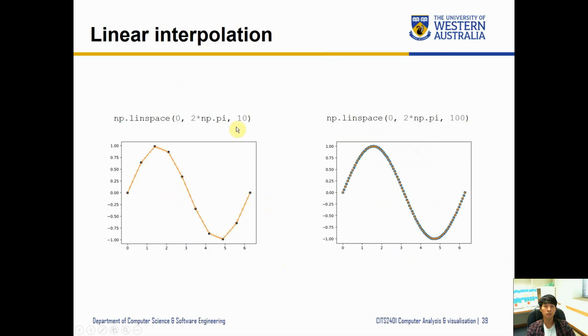So if we're only given 10 original points, or say very few original points, then linear interpolation may not be very accurate, but it does capture some of the characteristics. If you assume that this is the curve we're more likely supposed to get, then this one might have quite an error in between. So linear interpolation is very easy to do. However, if you don't have sufficient original points, then the interpolation may have large error.